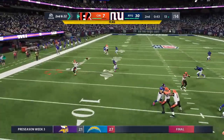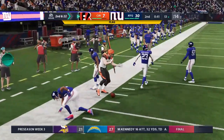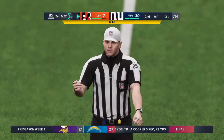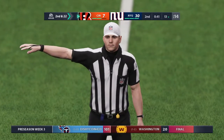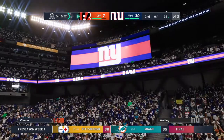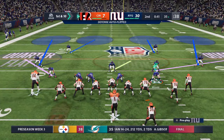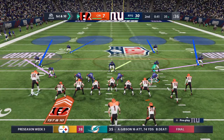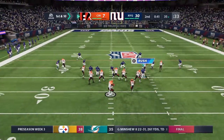They'll drop to throw. Throwing the out route incomplete. That's Cunningham. Personal foul, roughing the passer, defense. No! Well, they'll get the yardage, but they hate to see him take that hit. You're always trying to cool off a big-time guy throwing the ball, but you have to know when to back off, pull up, and not hit him.